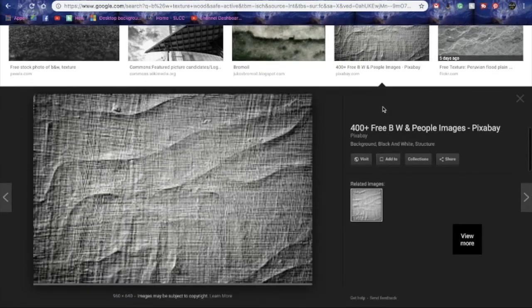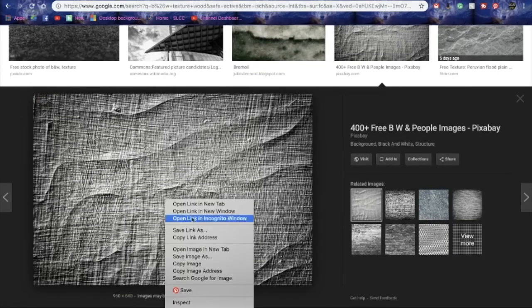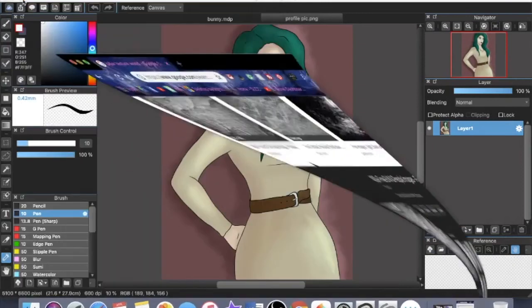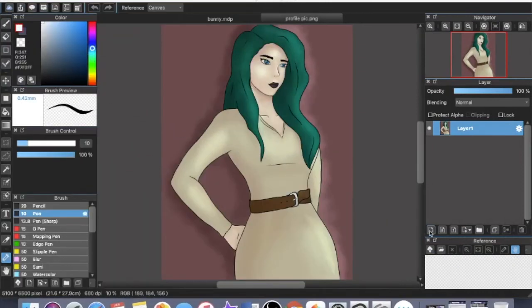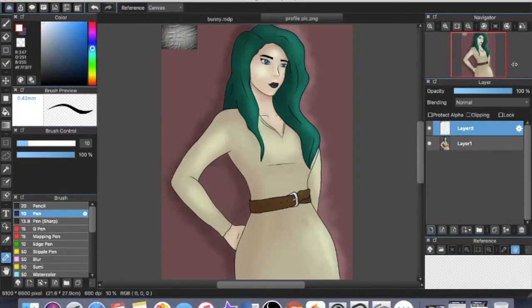You can also grab an image that's like a textured piece of paper, like watercolor paper or something like that. So that's always an option. And yeah, I'm going to speed this up and then I'll be right back.